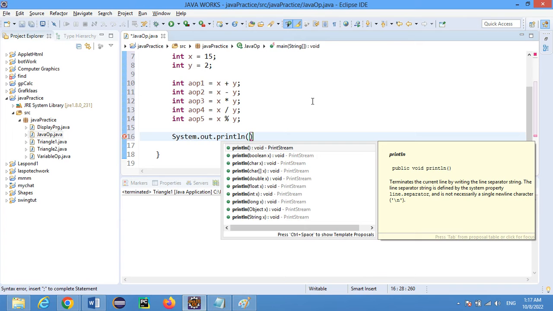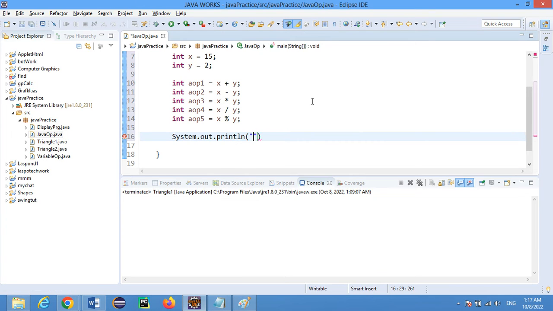And let us pass a parameter. Let's call that d. Let's call that addition. Then pass the variable for addition, that is AOP1.